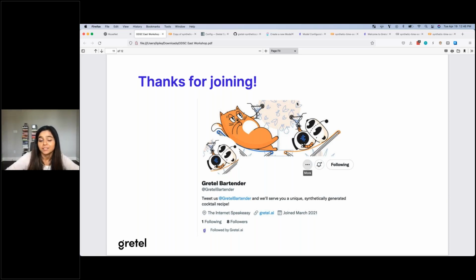You could try it out. You could try making synthetic Pokemon. You could try making synthetic Harry Potter spells. You could try literally any type of text data. Try it out. There's plenty of applications for this, a lot of really cool use cases that we've seen in the last few years.